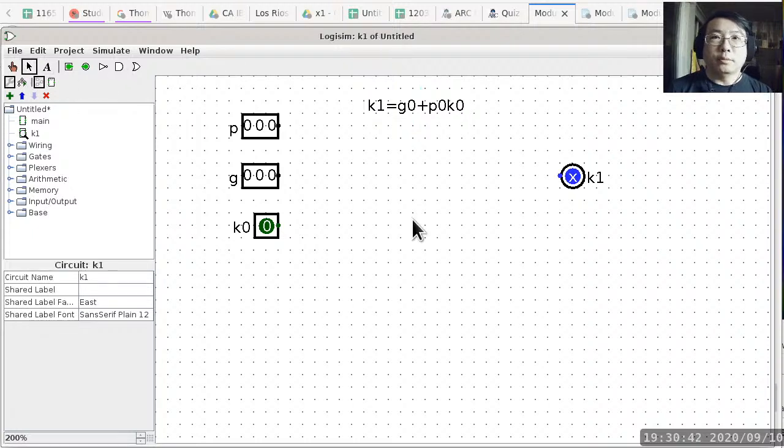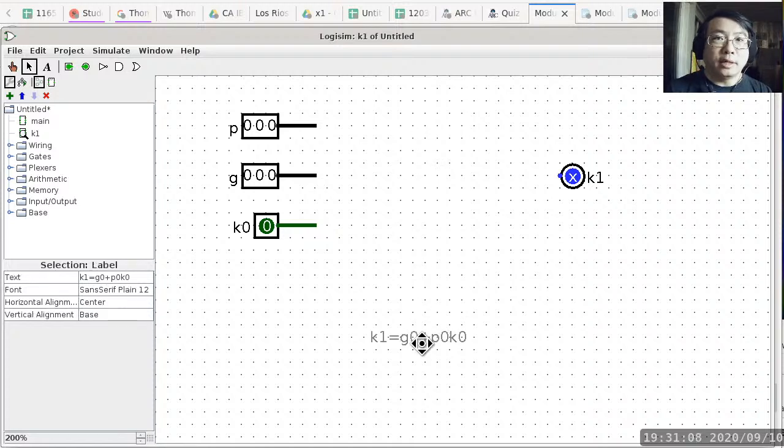All right, so well, we have a problem because this is a 3-bit port. Okay, so if I draw a wire out, this is a 3-bit wire. I don't need all three bits of that. Same thing with this one. This one is good, because it is a single bit. So in order to only get to G0 and also only get to P0, there are several ways to do it. It depends on how ugly you want your picture to look like.